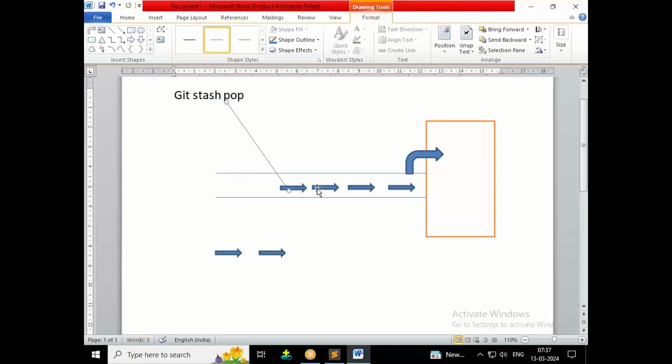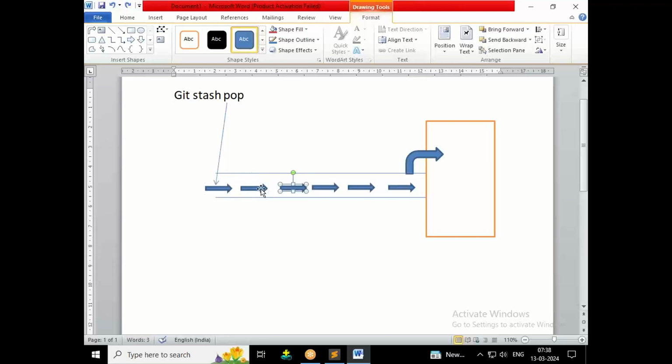It should not move to the one before the last one. Like this. If I want to bring back a particular one, what do we have to do? How many times do we have to apply git stash pop?